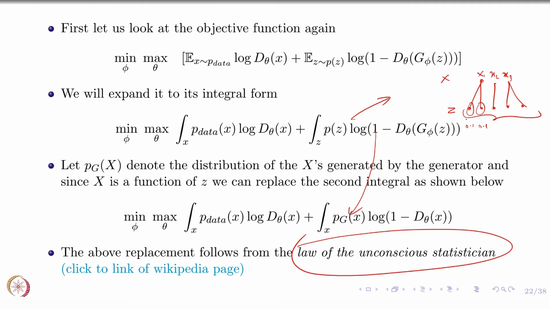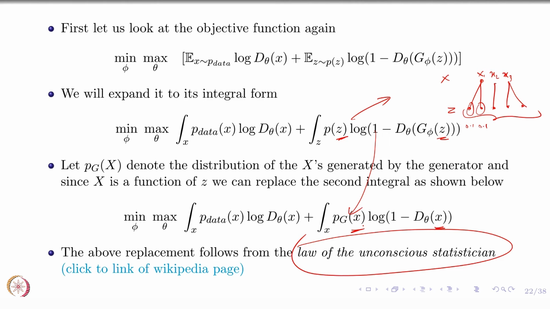Does that make sense? So now instead of summing over these z's, I can just sum over the x's and replace the probability of z by the probability of x. Because when I was summing over the z's, I was summing over these 5 terms, but it turns out that these 5 terms just collapse to 3 terms in the x domain. So instead of summing over these 5 terms, I can sum over those 3 terms and replace them by the corresponding probabilities. Does that make sense? Please raise your hands if it does. So that's the intuitive explanation for why this works, and there's actually a law behind that. You can go and prove it more formally, but if you understand the intuition, that's fine. I don't care if you don't really know this law, because even I don't know it. So that's how you will replace the z's here by x's here.